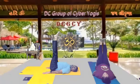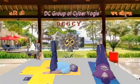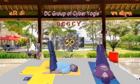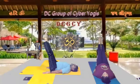Then we will start lowering the legs. So other people are already doing Sarvangasana and Halasana. That's the advanced pose. And they already knew how to do that. So in about 2 seconds, we will start lowering the legs, just inch by inch. Keeping the knees straight, toes pointed out. Start lowering both the legs together, just inch by inch.